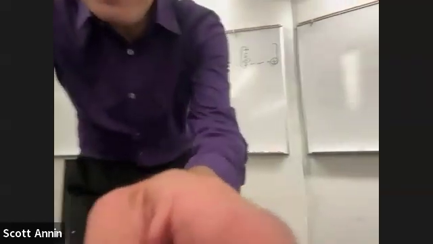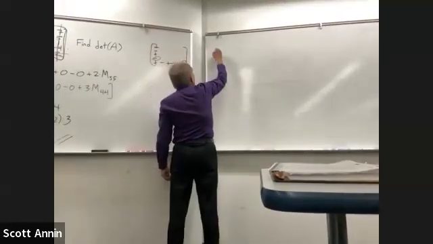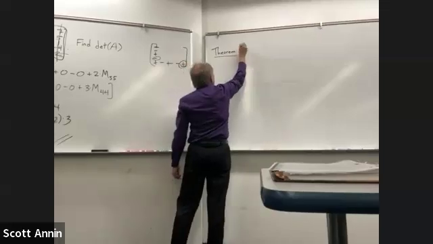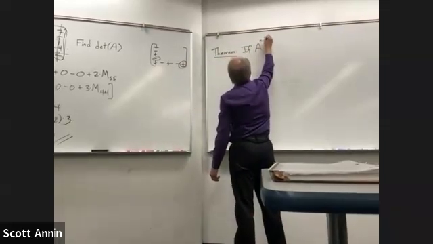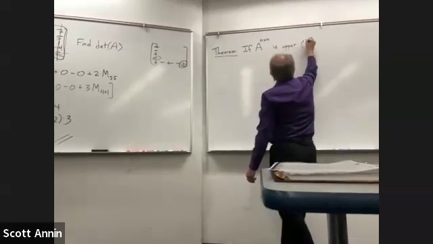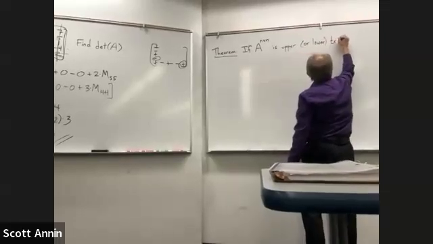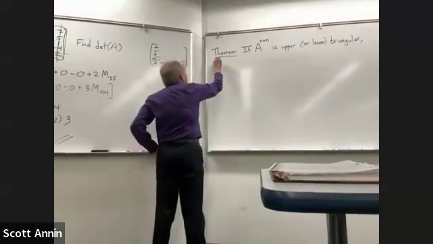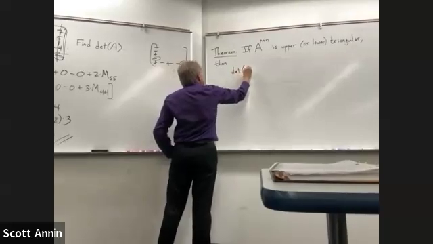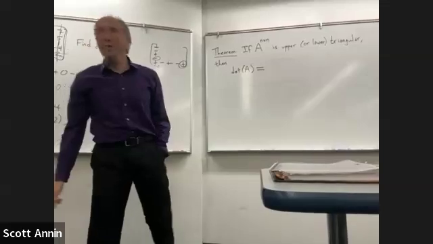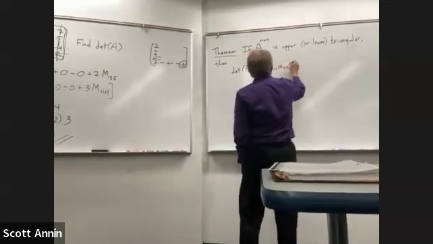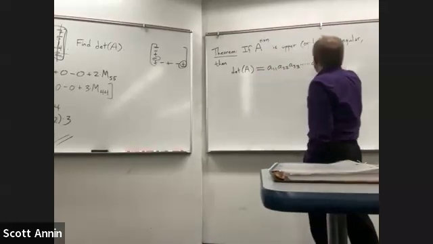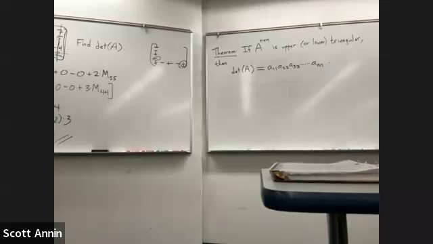It's really, really nice, and we should state that for the notes because this is something you're gonna want to use. I'll just call this a theorem. And what it says, guys, is if A, which is n by n, is upper or lower triangular, either upper or lower, it works for both kinds, then the determinant of that matrix is simply A11 times A22 times A33 and dot, dot, dot, all the way to ANN. Exactly. That's for a triangular matrix.